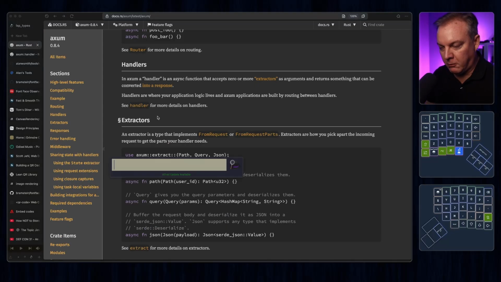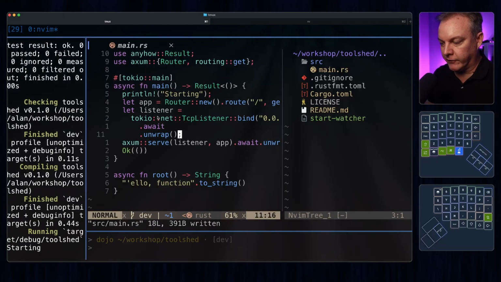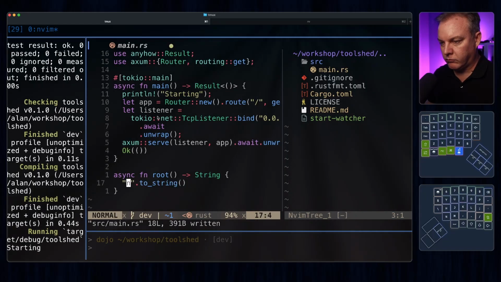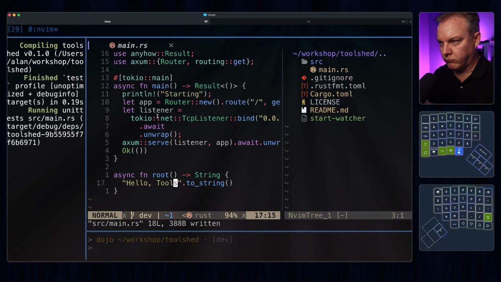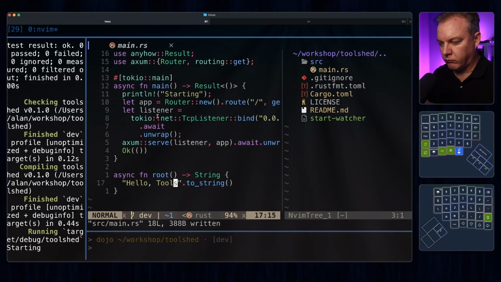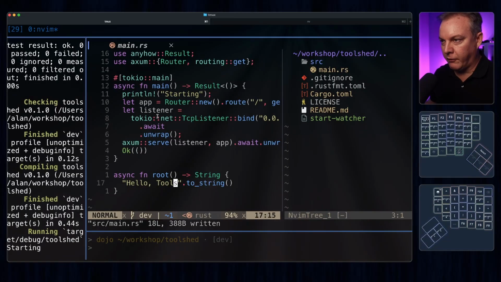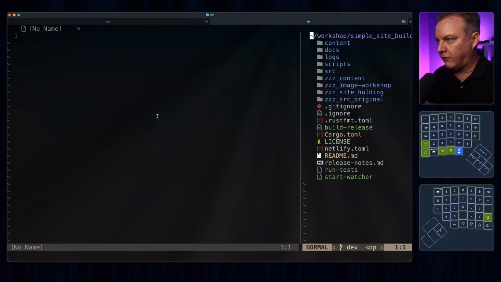So are we really just as simple as, this will just be whatever. Hello tools. I do know one thing we want to do: you can return HTML.